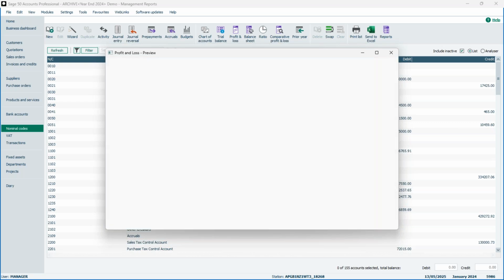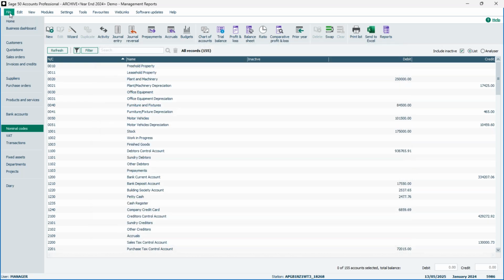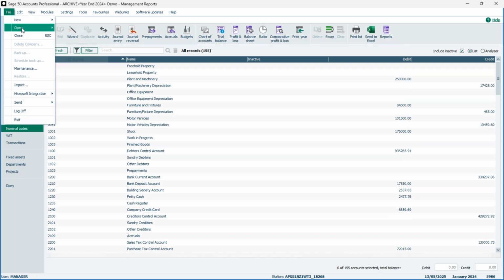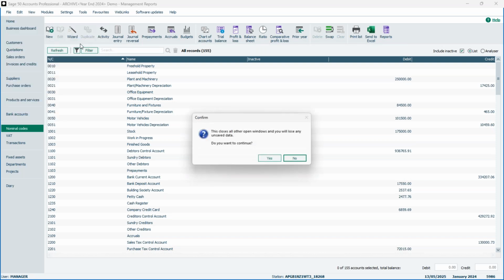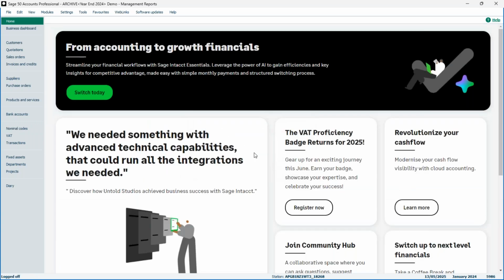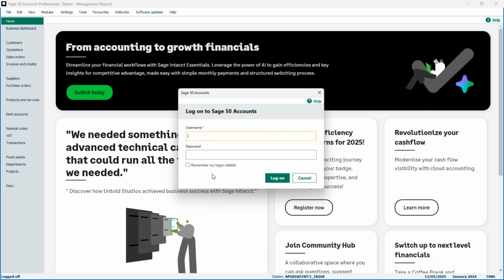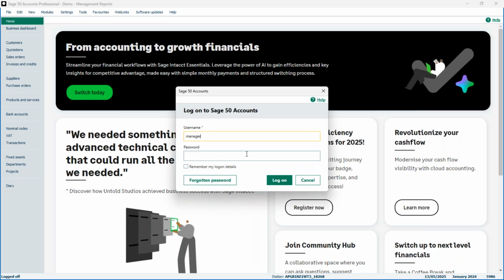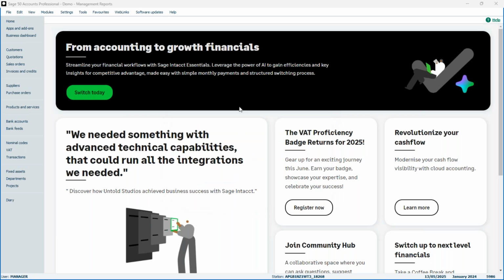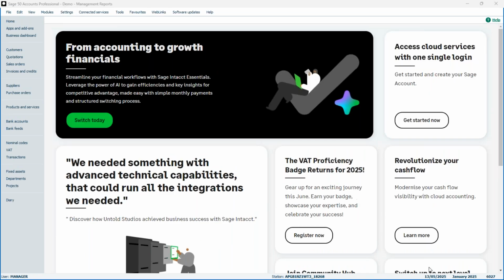Let's just close out. To get back to my live company, all I would do is go to File, Open, and then I've got an option called Company Data. So it just logs me back into, give it a moment, back into my live company. So it doesn't say archive at the top, and you can see the current financial year is now set to January 2025. So I'm back in my live company. I could have just closed out of the archive as well. And when I open the software, log back into my live company, and that's me back where I was at the beginning.